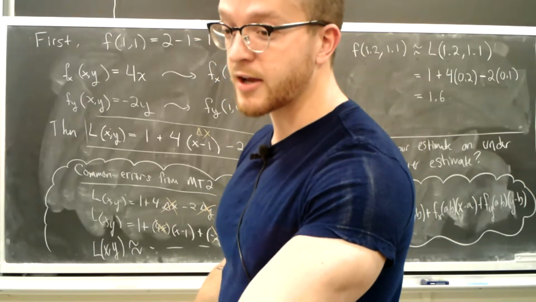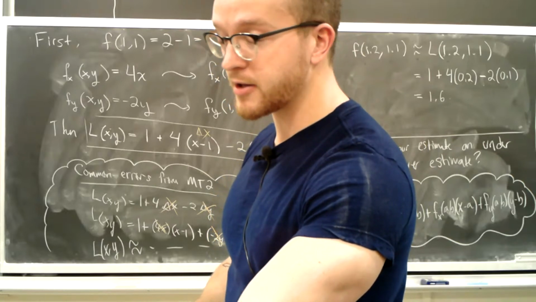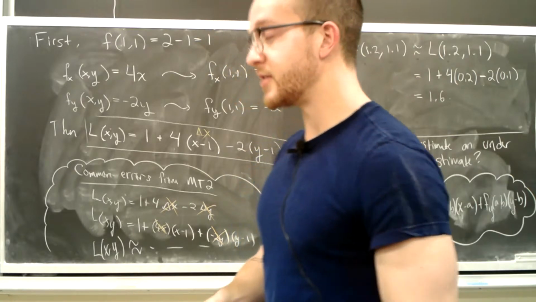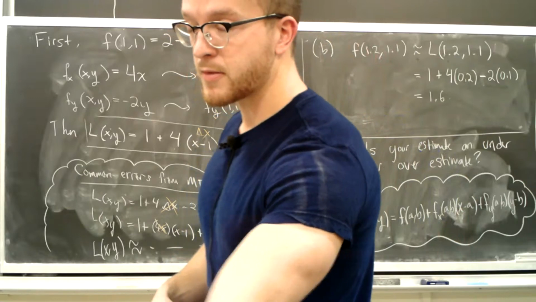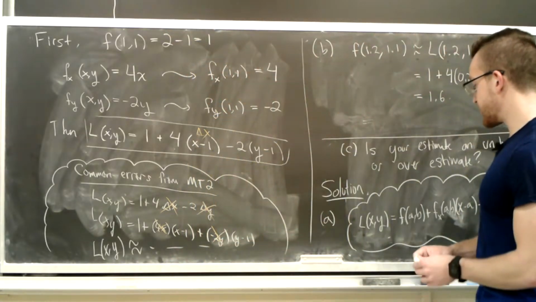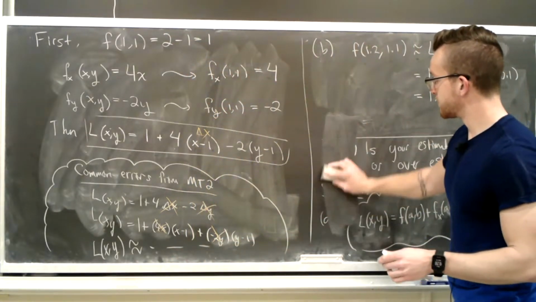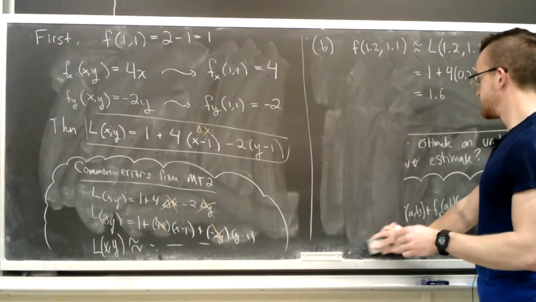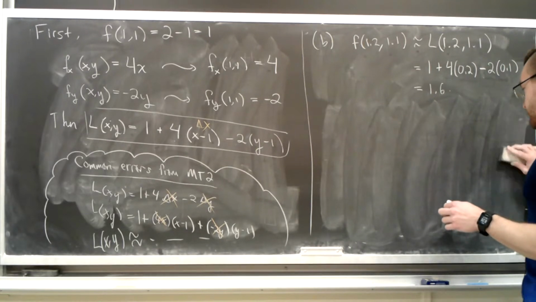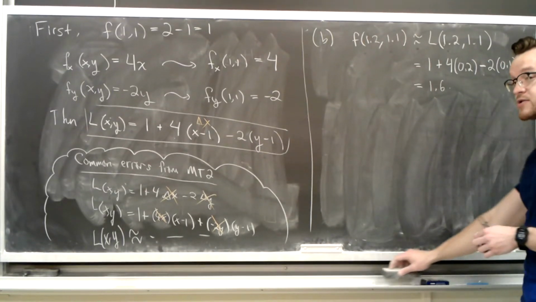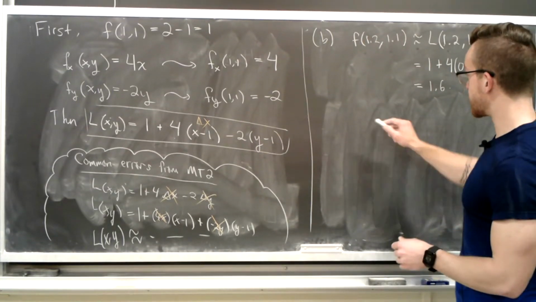The concavity is the point. So Jordan suggests thinking about the concavity, and that's exactly the idea. I think it helps to think about this in the one variable setting. So let me erase this stuff. If I asked you this question with a one variable function, the thing that you would do is look at the concavity of that function at the point.